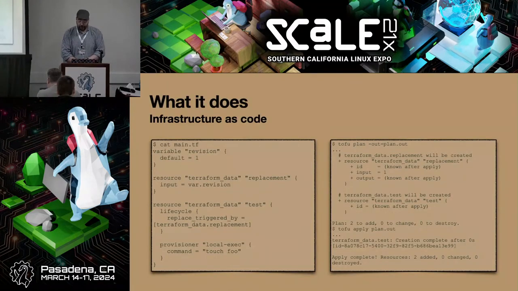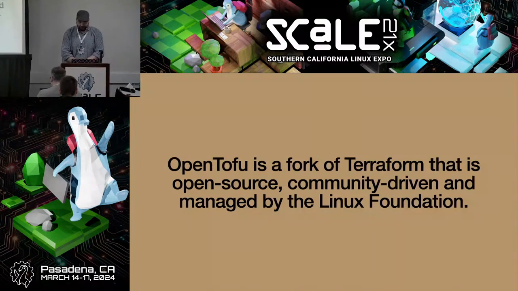So, what is OpenTofu? Again, you guys identify that you're broadly familiar with what the tool does. It's infrastructure as code. On one side of the screen, you'll see a sample bit of Terraform code. On the other, of course, you'll have to plan that out. The code tells you what it's going to implement. You apply it. It implements that. And by codifying all this in code, now all of a sudden we've got a time machine around what our infrastructure is. We can move forward and backwards. We can make changes. And we've got that history and also that identification of what needs to be built and how it needs to be built.